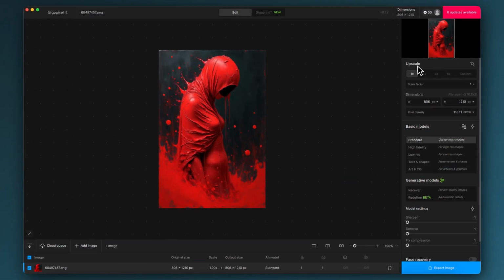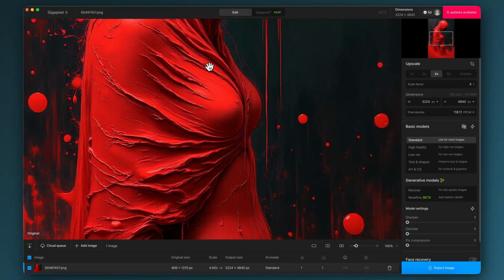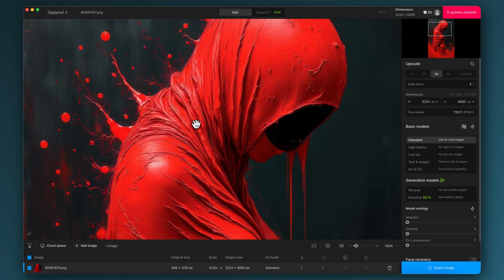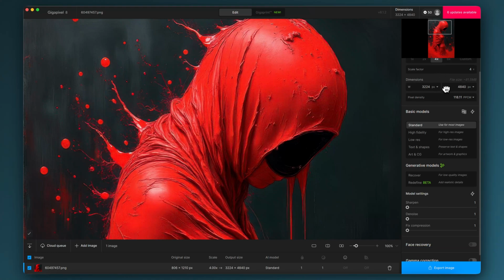I'm going to go up to the top right here, and I'm going to choose our upscale factor. I'm going to choose 4 for this, just so we can see some of the really small details, and I can also explain some of the great things that are going to be going on with fixing compression artifacts, which is really important in an image like this. So we're going to go down, skip the next section.